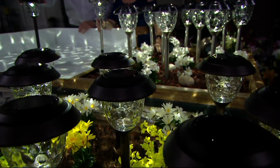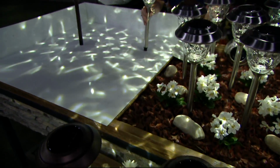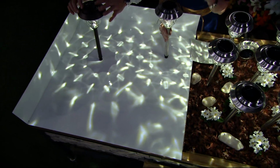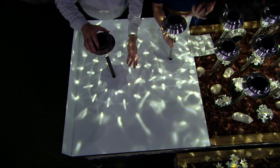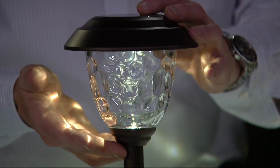I'd get more than one set. You're going to get these home and say, why didn't I get another set for the side yard? Maybe the breezeway, maybe around the garage, maybe even decorative but yet very practical by the trash can. Because one time my neighbor, Tom, walked out to the trash can with a baby squirrel, a baby skunk. Sorry, not squirrel. Oh, baby skunk is way worse.